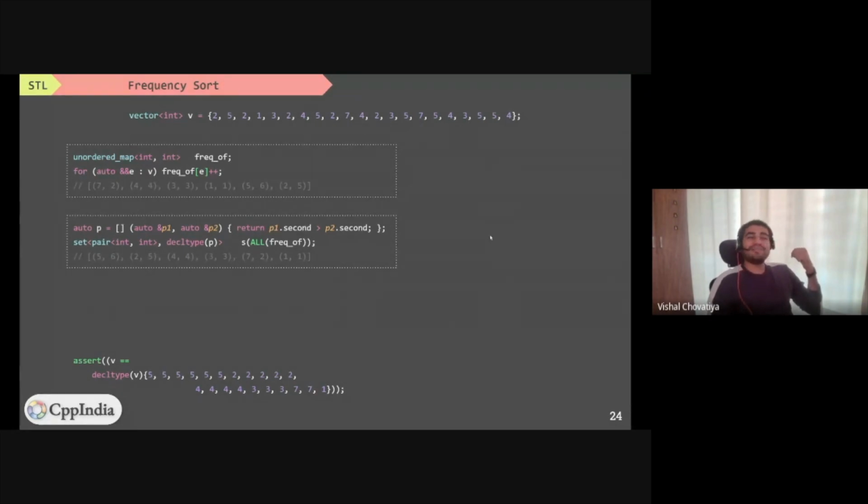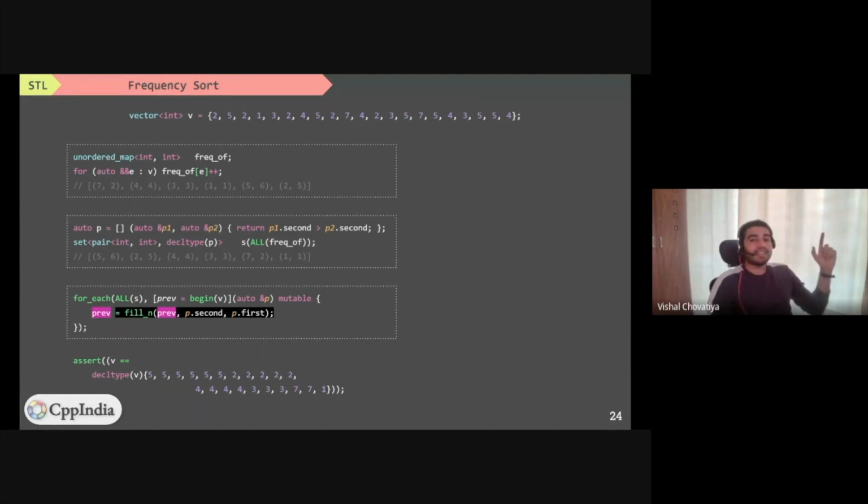There is the algorithm fill_n. So you say for_each over the entire set, which is a kind of list of pairs. Again, a mutable predicate. And you say the first iterator to start writing is prev, which points to the beginning of the given vector.